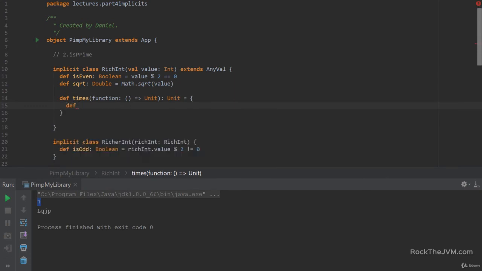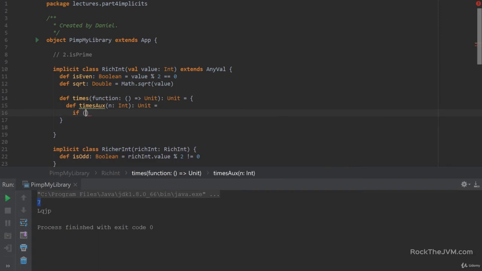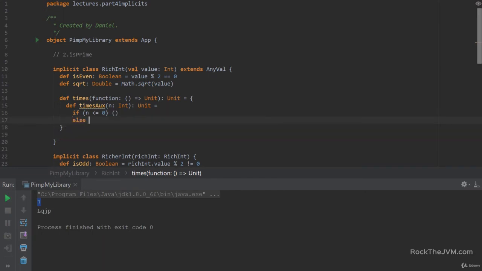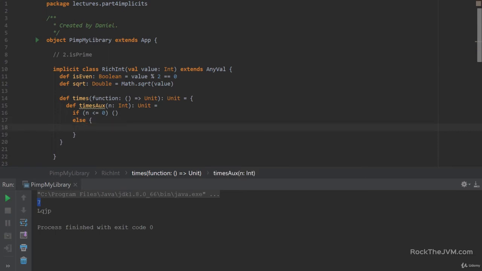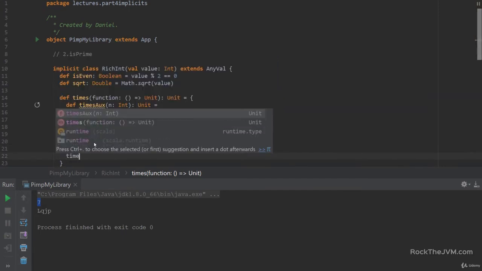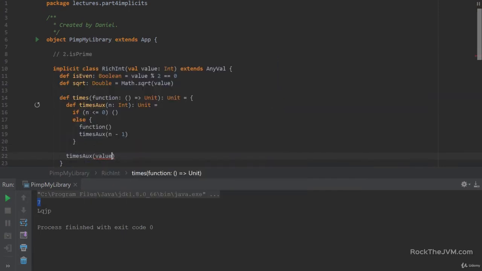So if I define a method timesAux, which takes a number n which is an Int and returns Unit, then I'm going to say, well, if n is less than or equal to 0, then I'm just going to return the unit. Otherwise, I'm just going to run the function and do timesAux with n minus 1. And I can say timesAux with the value inside.